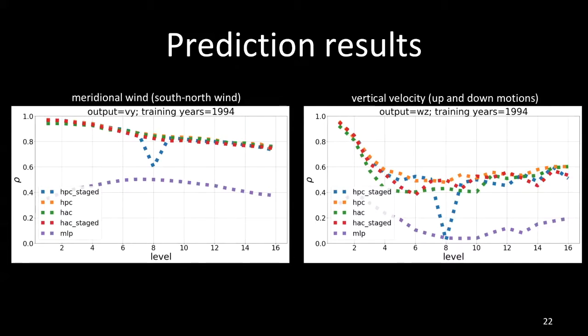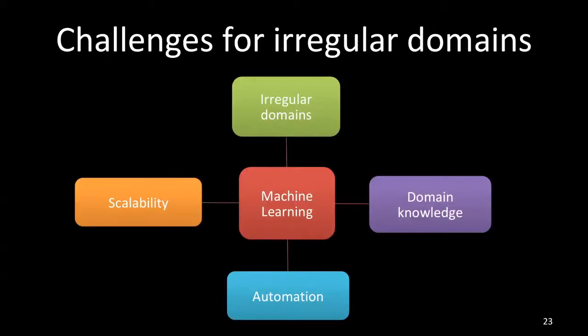The reason being that we are ignoring the temporal correlations, and we want to see, given this input, can we predict the output? That's the reason why we don't need 10 years of data to do this. We just need 1 year of data to capture this correlation. Again, the MLP is not doing very well. Similarly, with up and down motions, we could see a similar trend to the last one.